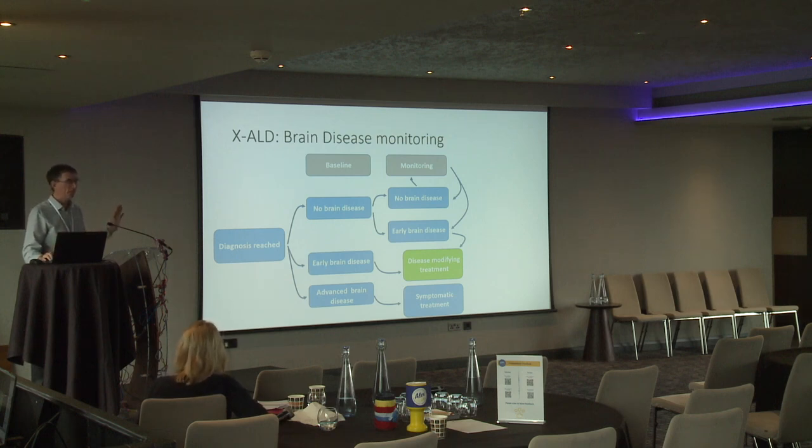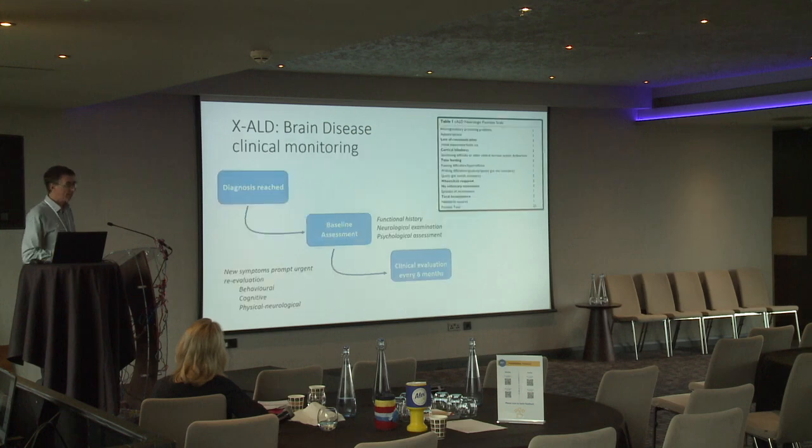And if you have that first brain scan and already there's advanced brain disease, then we'll be looking at what symptomatic treatment, what care is needed for, as we've heard from Alistair just now, what is needed to help with ongoing symptomatic management. But the intention and the hope is that if we are in that phase of monitoring and you don't have brain disease, that we're not going to get to a point where you've suddenly jumped to advanced brain disease and we've missed the boat. And I think our experience with the protocols we have is that we are good at picking up the brain disease in that situation.